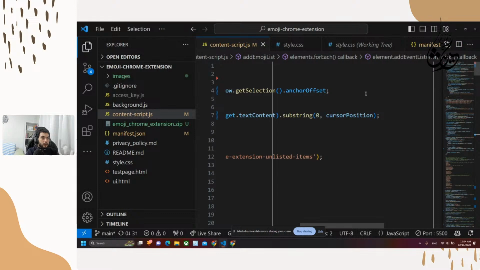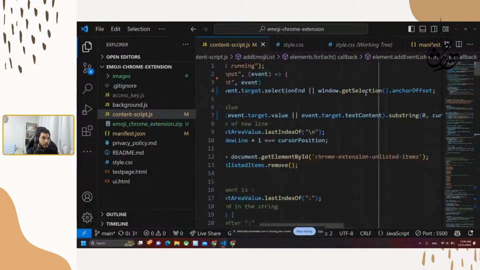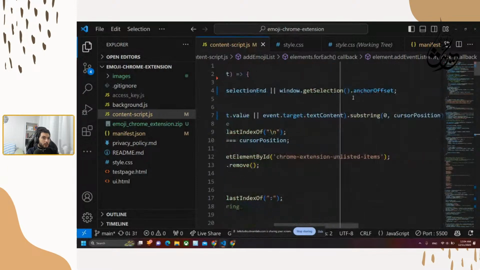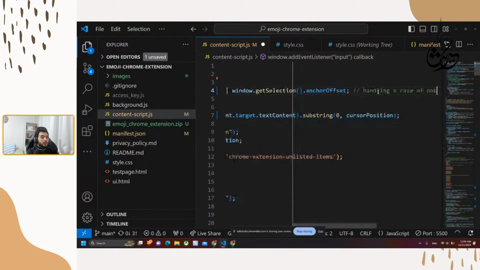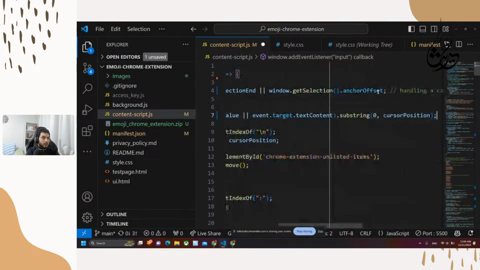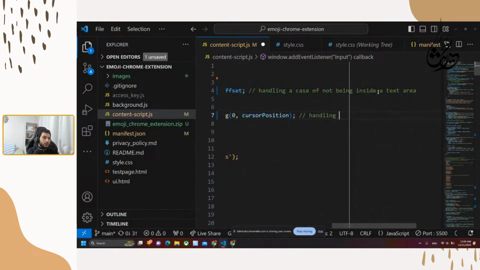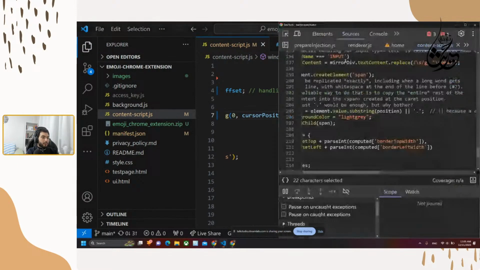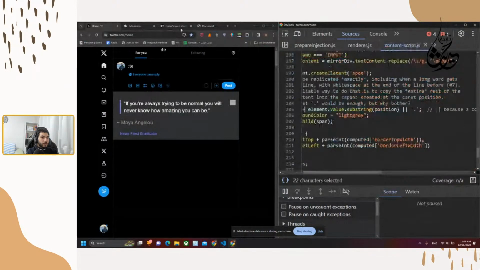And here, target text area content cursor, handling a case of not being inside a text area, and text event target handling non-text area elements or tags, yeah, whatever. So here we have them. And why we have that issue here, I don't need that.